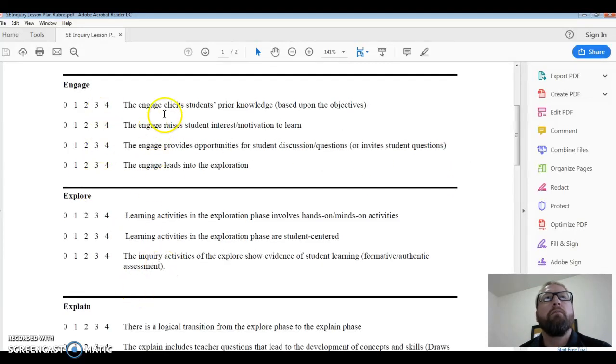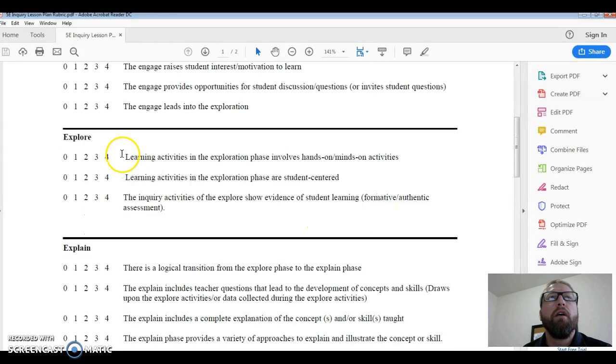And then what you'll see in pretty much between all of these 5Es is trying to determine how well, and this is really for you to think about, how well you can segue students from the Engage to the Explore, right? So the Engage should lead directly into the exploration. Students should be able to follow that. It shouldn't need a big explanation of how we're getting from this part of the lesson to the next part. It should be seamless. In the Explore, the students will have the opportunity to do activities that are hands-on or minds-on. Does not necessarily need to be hands-on, depending on the topic. Sometimes it cannot be hands-on. But the student should be actively engaged.